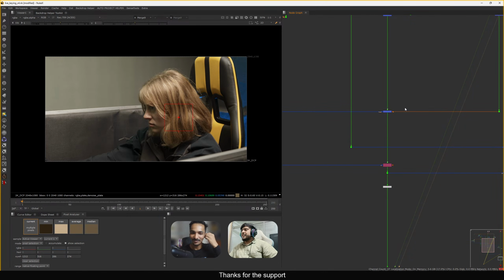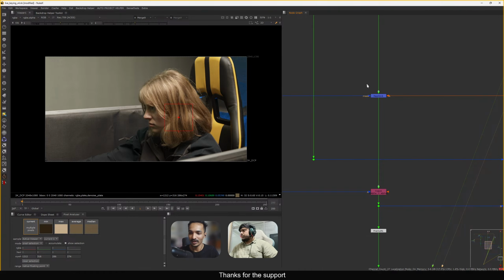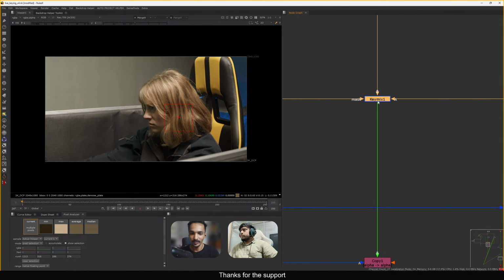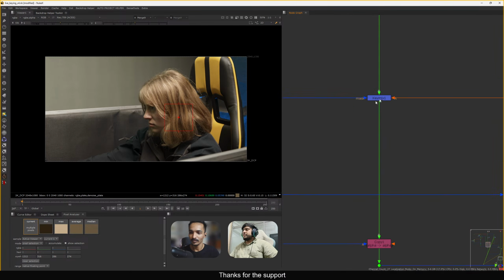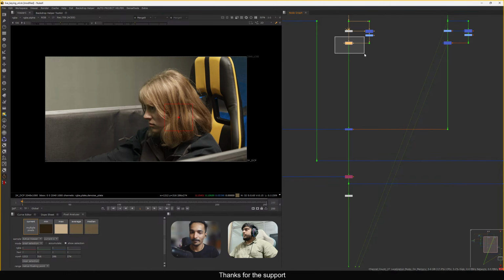Right, Noman? Yes, blur and roto. Okay, and key mix I think is one of the best nodes in Nuke. I really like doing key mix. Okay, it's very good. So we need to blend these two images to make one single image.